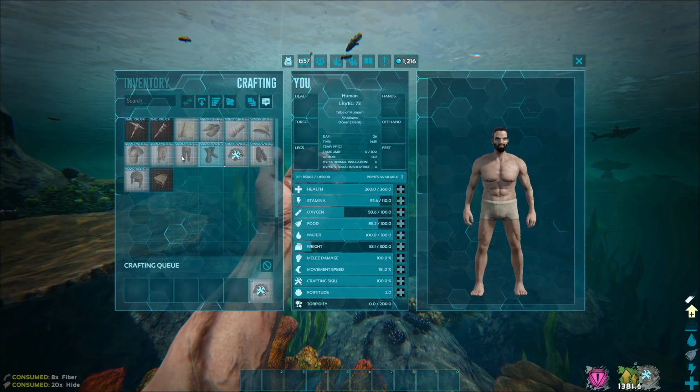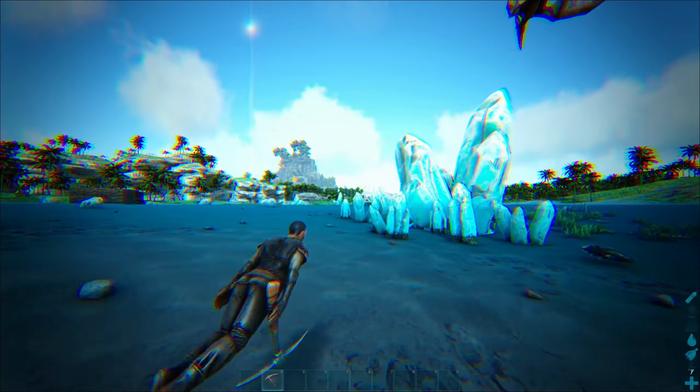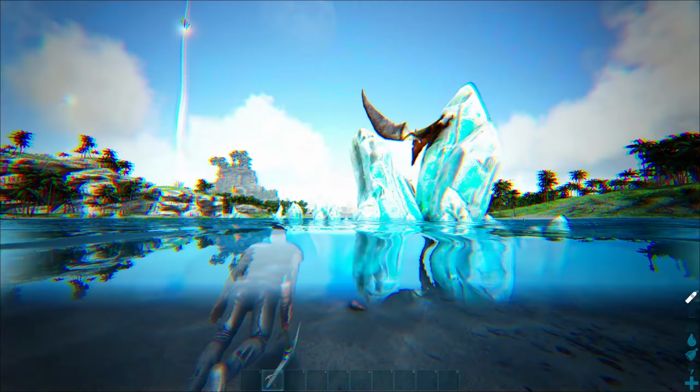Now we got to find a wyvern that's not glitched, because most of them are. So we might have to make a trap and knock it out. Get some crystal.